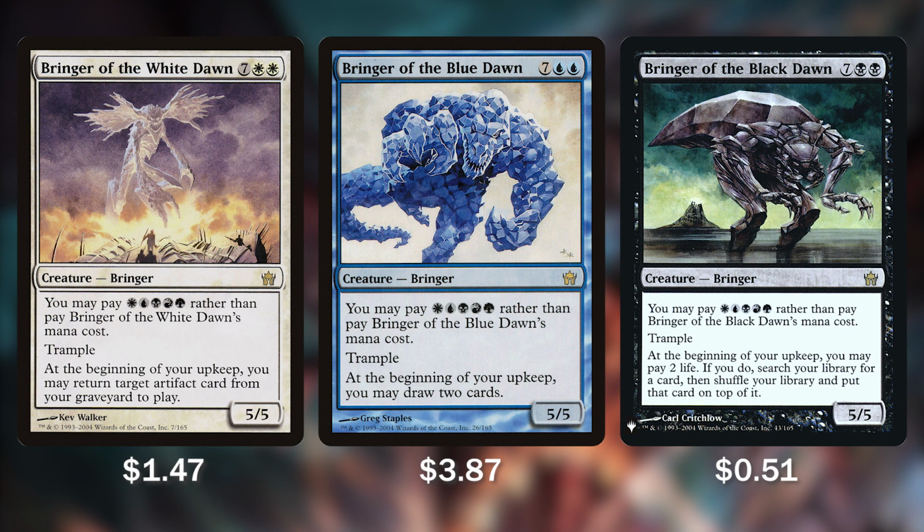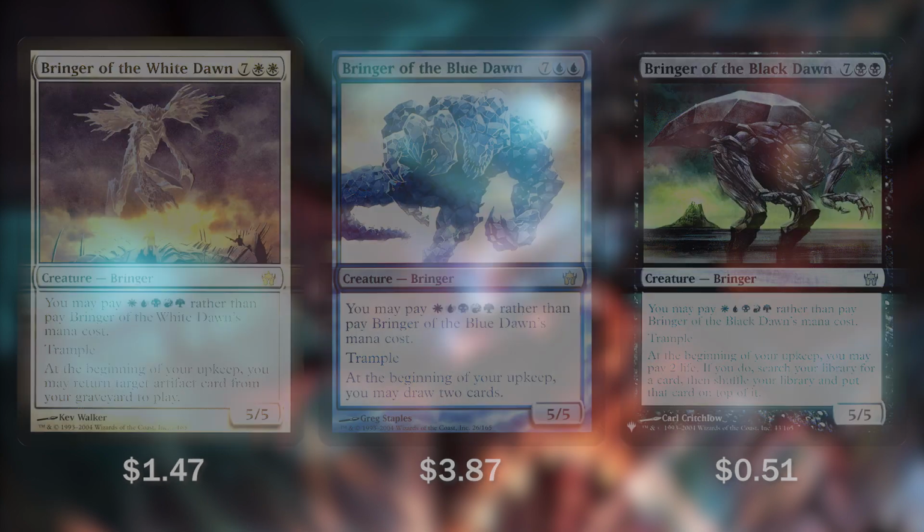Bringer of the Black Dawn, at the beginning of your upkeep, you may pay 2 life. If you do, search your library for a card, shuffle your library, and then put it on top of it. With Black Dawn in play, at our upkeep, we get to pay 2 life, tutor any card to the top of our deck, and then immediately draw it that same turn.